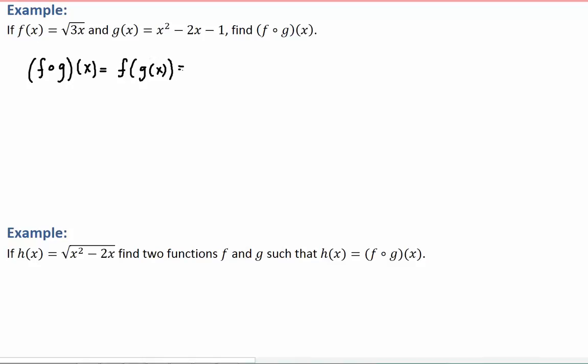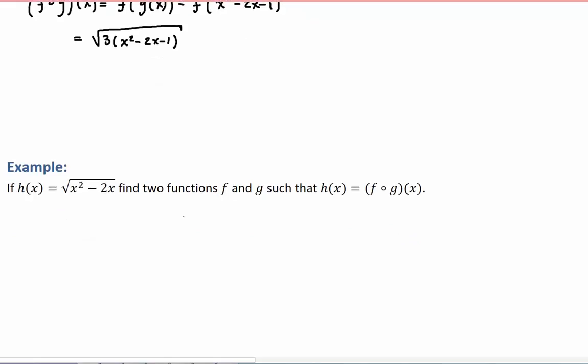So for example here, g is x squared minus 2x minus 1, so you could write it as f of, and instead of putting x, you put x squared minus 2x minus 1, and then you would obtain square root of 3, and instead of x, you have to plug in x squared minus 2x minus 1. And these types of functions we don't know yet how to calculate the derivatives of, but that is the content of the chain rule. That's what we're going to learn how to do in this video.